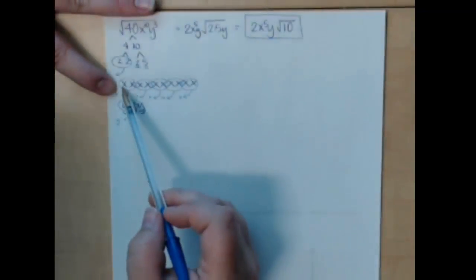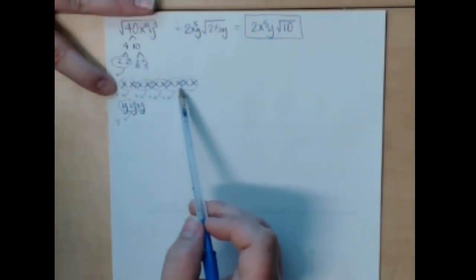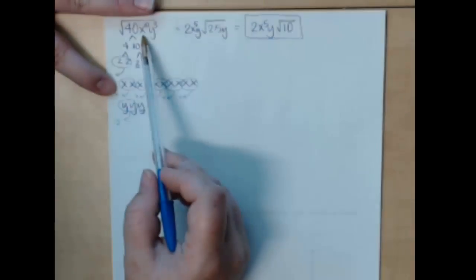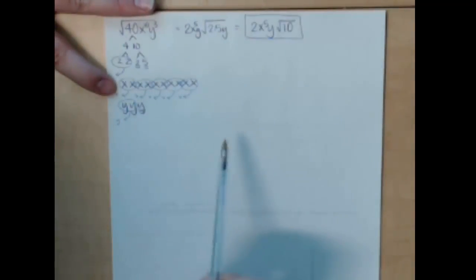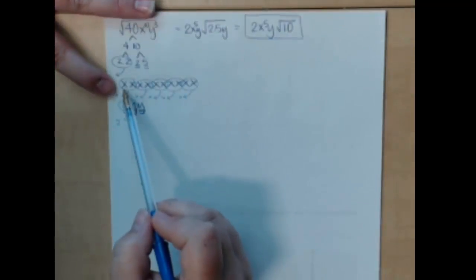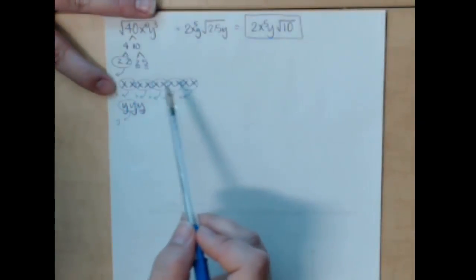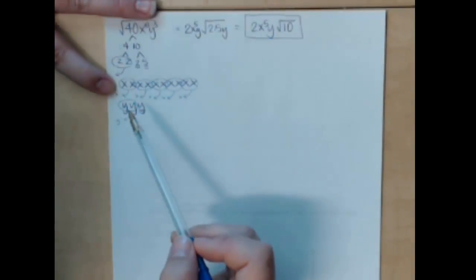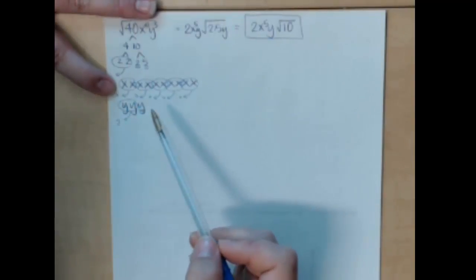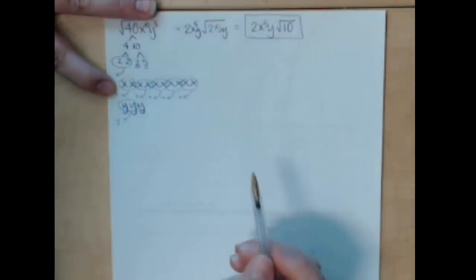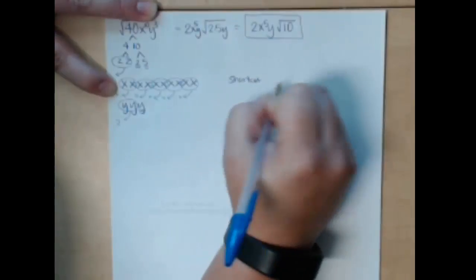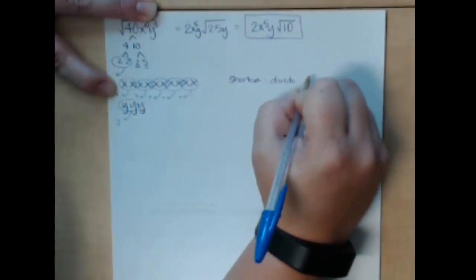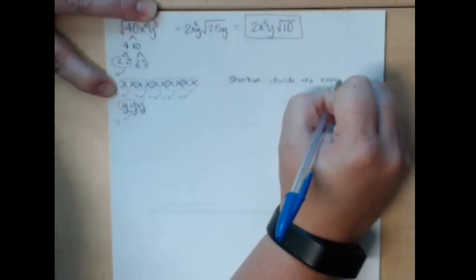So that we don't have to write out all of our copies, I want to show you a little shortcut. Because what if this was like x to the 100th, right? We don't want to write out 100 x's and then do a bunch of little circles circling 2. So what we're really saying here is if we have 10 x's, how many pairings of 2 can we have? We're really just doing 10 divided by 2, right? There's 10 x's. For every 2 I can bring out an x. So 10 divided by 2 is 5, which means I can pull out 5 x's. So the shortcut here is that we can just divide the exponents.